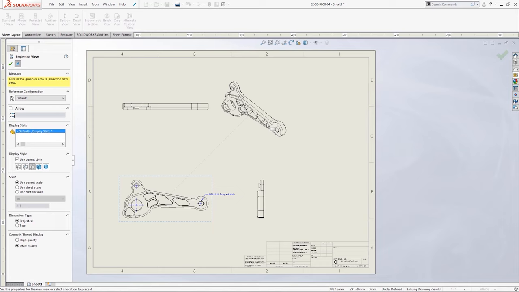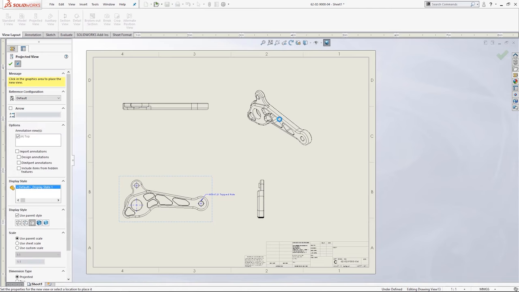Now you will see that as you're dragging out in any of these projected views, it won't allow you to drag that view out of line. So you can see that we've got this gray dotted line coming out at 45 degrees. If I want to break that 45 degree alignment, you have to hold control down on your keyboard. That will break the alignment and you're then free to move that view and position it wherever you like. So that's using the 3 standard view and the projected view button.